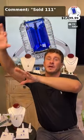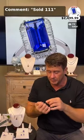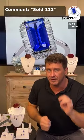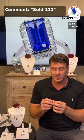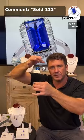What is that? Well, you've got A, which is going to be a little more on the violet side. On up: AA, AAA, and then quad A. Once you get into the AAA range, you're getting extremely rare. Tanzanite is already 1,000 times more rare than a diamond. But once you get into AAA, now we're in the top 5%. Then, once you get into quad A, you are at the finest quality in terms of saturation that it gets. Color saturation: think of it in terms of dropping food coloring into a glass of water, and with each drop, the saturation gets better and better and better.